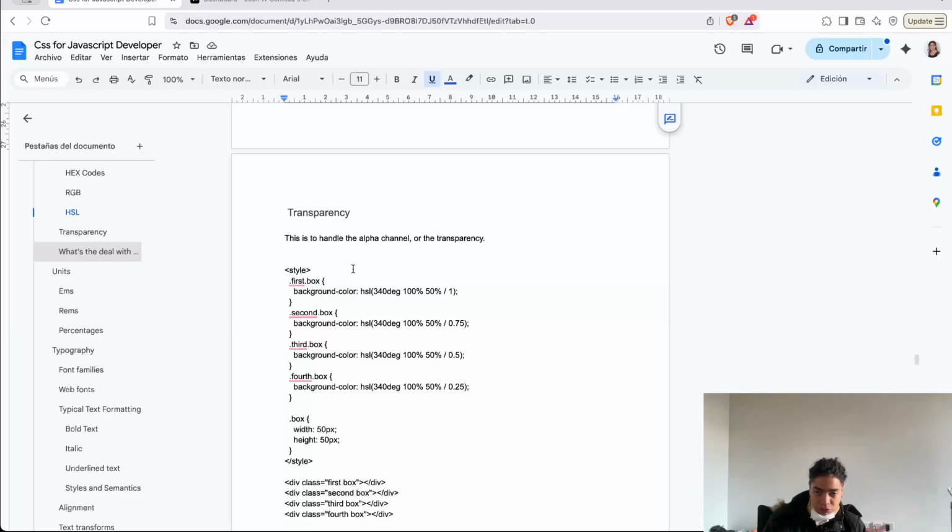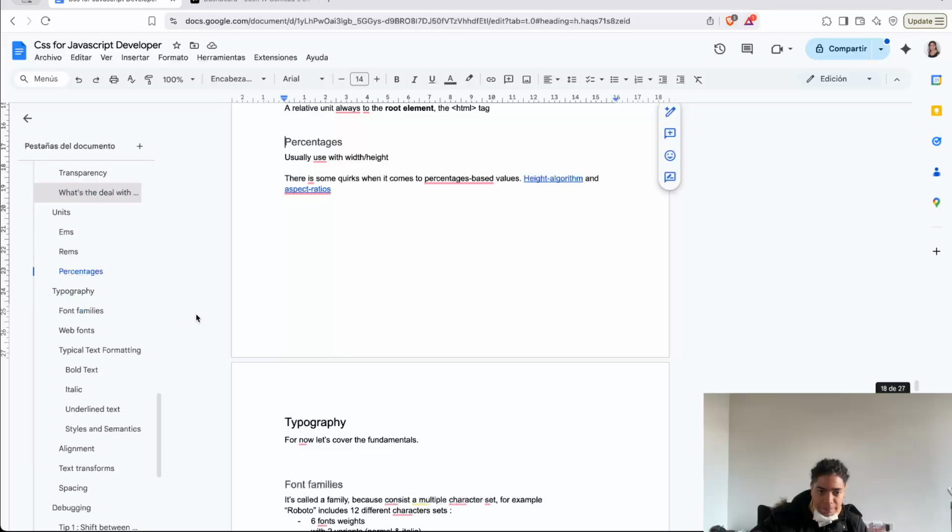The other is the root element, or the rem, which takes the HTML font size as a reference, and how we use that percentage rather than pixels. And the percentage is another nuance here, especially when you want to calculate the height, all right?